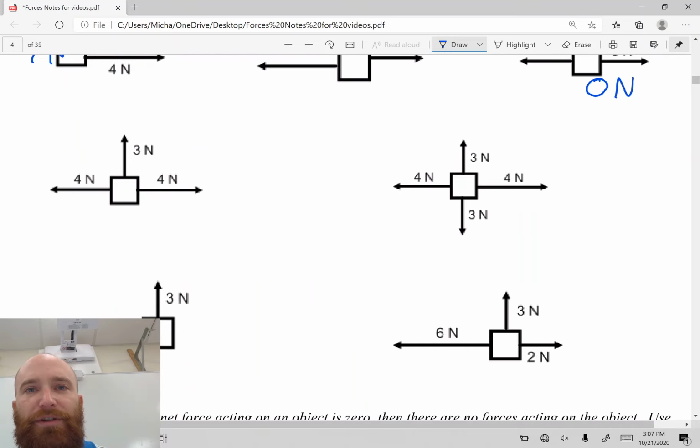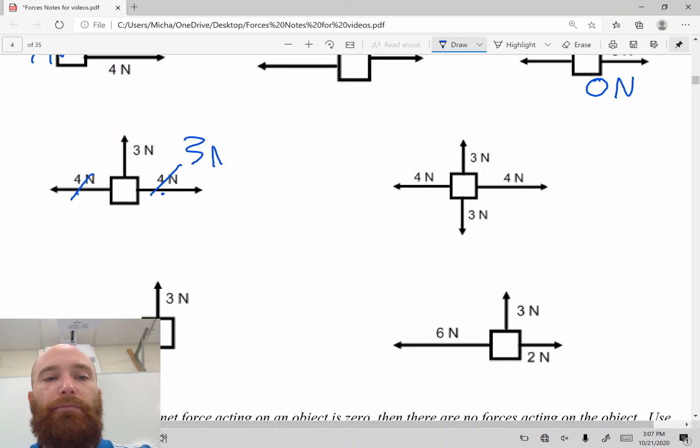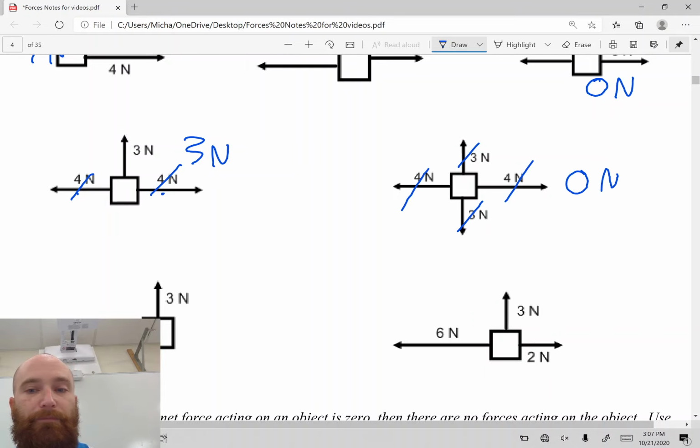Okay, what if we have 2 dimensions? Well, we just wrapped up a unit on 2 dimensions, and every time we have 2 dimensions, like x's and y's, we deal with them separately. That's just how we do physics. So if we have 4 right and 4 left, what effects do those have on one another? They're just going to cancel each other out. How much net force, how much total force are we left over with? I think it's just the 3 newtons, right? Because the 4's cancel out. They're gone now. Over here, we've got 3 up, 3 down, 4 right, 4 left. I think that's a net force of 0 newtons.